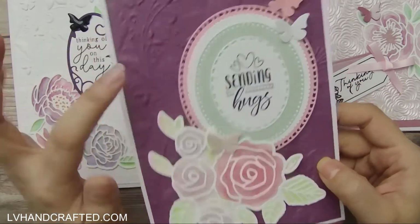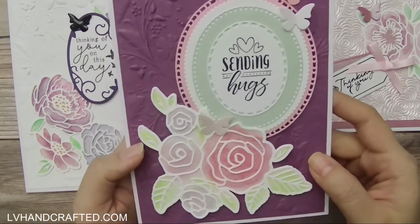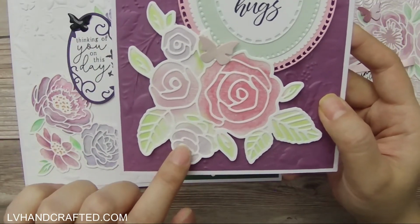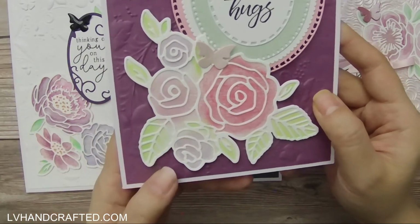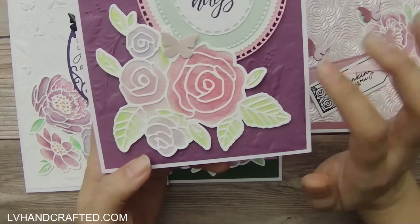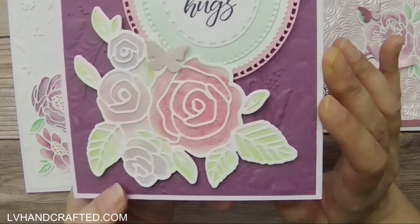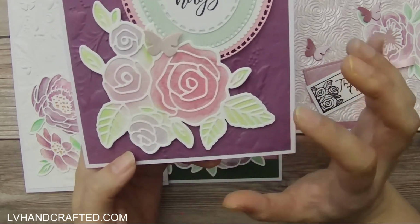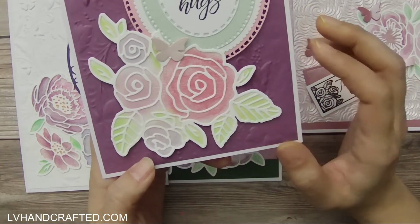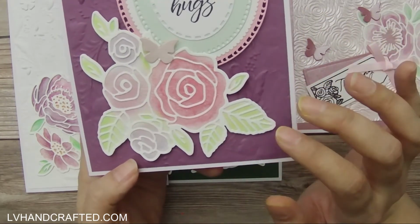Here again is another iteration of the same 3D embossing folder with the die cut this time. I used the Faber-Castell gelatos, and that's another new medium to me, so lots of different techniques. I've been watching a lot of YouTube videos on how to use gelatos, and I have the pastel set, but I'm really curious to get the iridescent and or the metallic set just to see how much of a shimmer and shine you get from them.